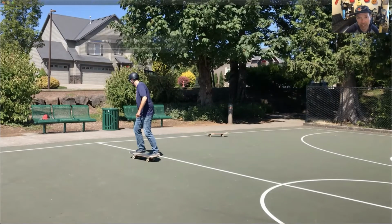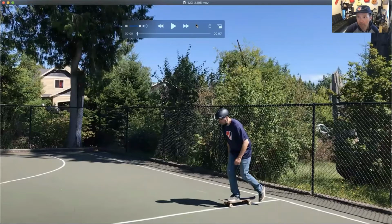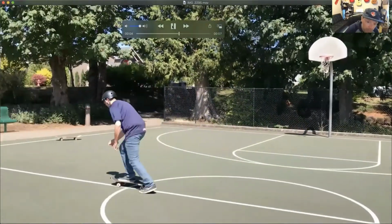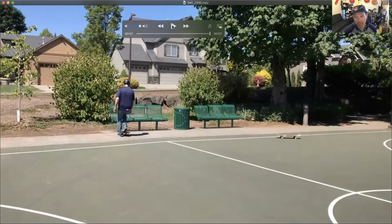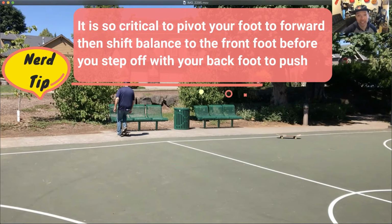Simple suggestion, right? Okay, in this one, I'm just going to build speed. So I'm going to start small and keep building and building until I have to run off my skateboard because I run out of space. But just take a look. There's the smaller, bigger, biggest, and then I'm out of space. And notice every time I step off my skateboard or every time I take an extra push, I always point my front foot back to forward before I take that step.